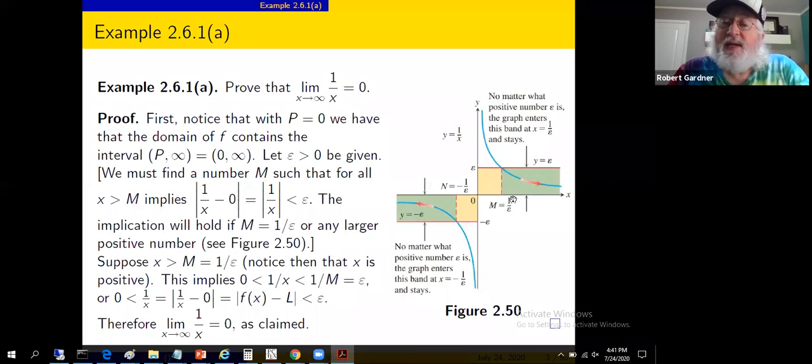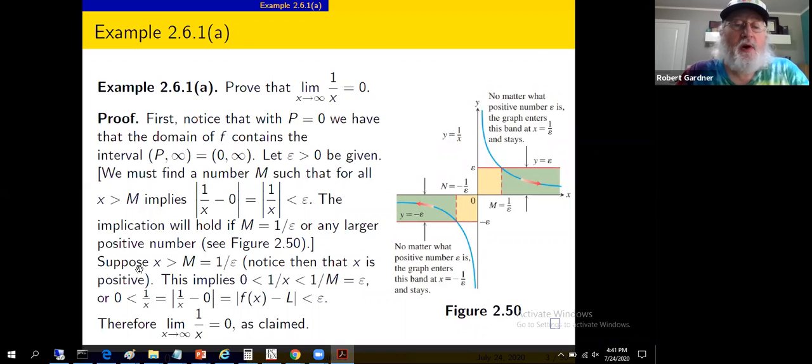Because x could be anything as big as m, well, anything strictly bigger than m is how we set it up. So that means this box is going to be unbounded to the right. We're considering a limit as x approaches positive infinity of 1 over x. Were we to consider a limit as x approaches negative infinity of 1 over x, we'd find the n value in a similar way. In that case, we use the symbol n. And now the little box would stretch towards the left, unbounded.